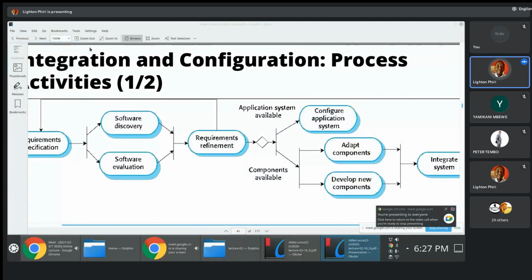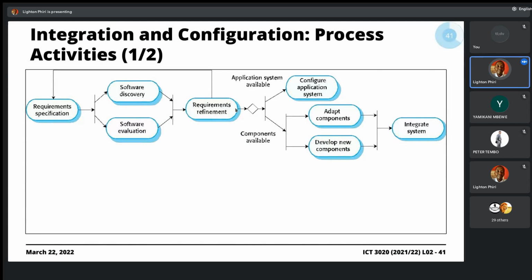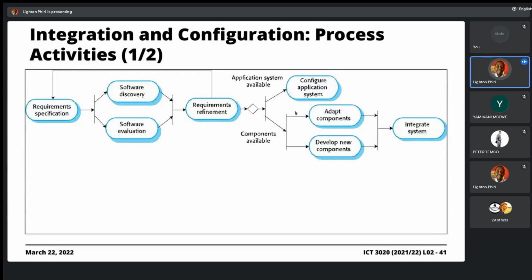So if it turns out that you don't have to refine the requirements, then you proceed, right? You configure your application. You're configuring your application here because you're integrating it with an already existing component, so you need to make sure that it actually works without any issues when integrated with your application.